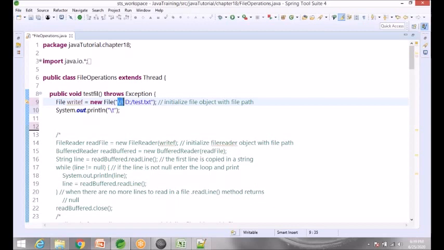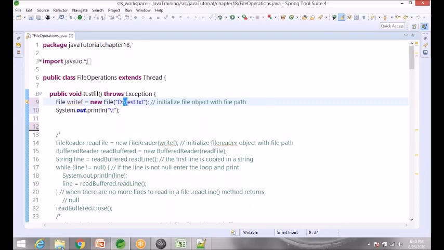Now, when I'm giving the path like this, wouldn't this be a mistake? Because the string will consider the backslash t as a tab and not as a path, isn't it?